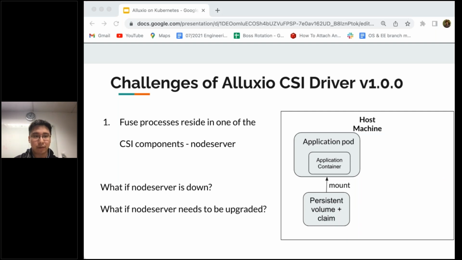As we can see from this graph, in both cases, we lost the node server, and thus, at the same time, lost the Fuse process. So the volume is still there, but it can't talk with Alluxio anymore, and it can't get data. The running training job can't find data, so it will fail. The training job might already have run for hours, even days, so stopping it abruptly basically wastes a ton of time. Nobody wants to see this. This is why recently we made a change to our CSI driver to solve this problem.